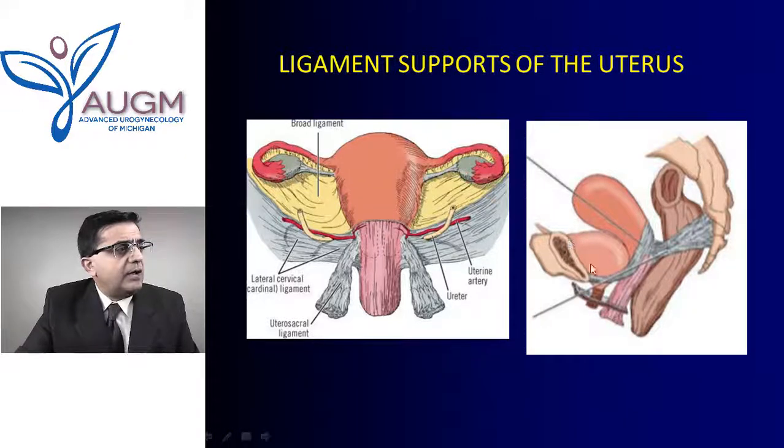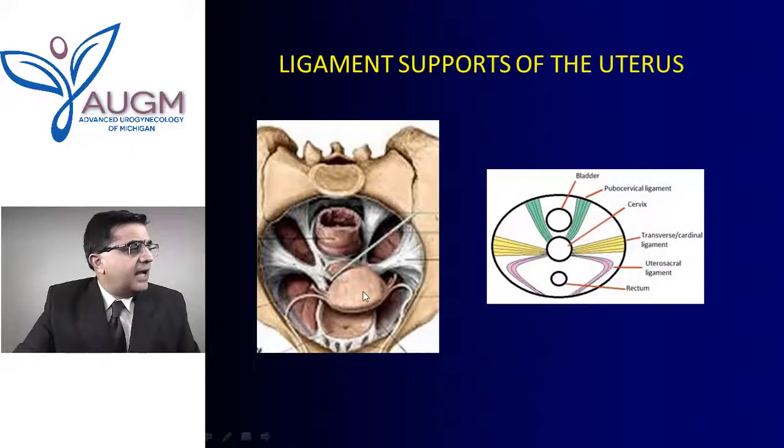The uterus is here. The bladder is here. The rectum is at the back. See how this ligament starts from the uterus and goes to the tailbone, the uterosacral ligament. And this is again, if you look from the top, like how I showed you, you have, remember, the muscles at the back. So these are the muscles below it. On top of the muscles are these ligaments, the lateral cervical ligament and the uterosacral ligaments that are holding this uterus in place and preventing it from falling down.